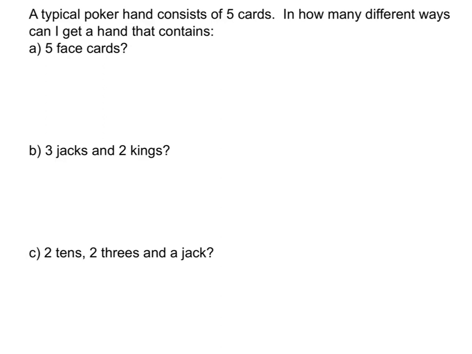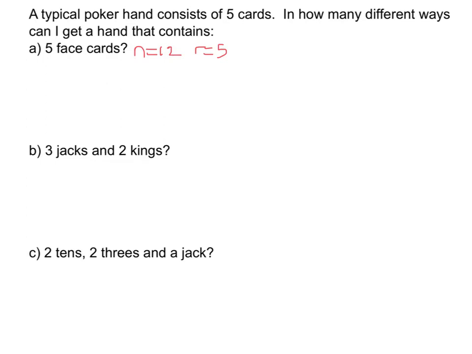Now here's the thing. When we want to talk about a hand with only face cards, all of the other cards in the deck really become irrelevant. When we think about cards, we think about them sort of being turned away from us. But if you imagine all the cards laid out face up in front of you, and we want to start pulling out 5 face cards at a time, all of the other cards, ace through 10, really become irrelevant, and we can push those to the side. So what happens is we're really only looking at the cards containing jack, queen, and king, which means that our N in this example is 12 and our R is 5. So we're choosing 5 out of the 12 cards that we have.